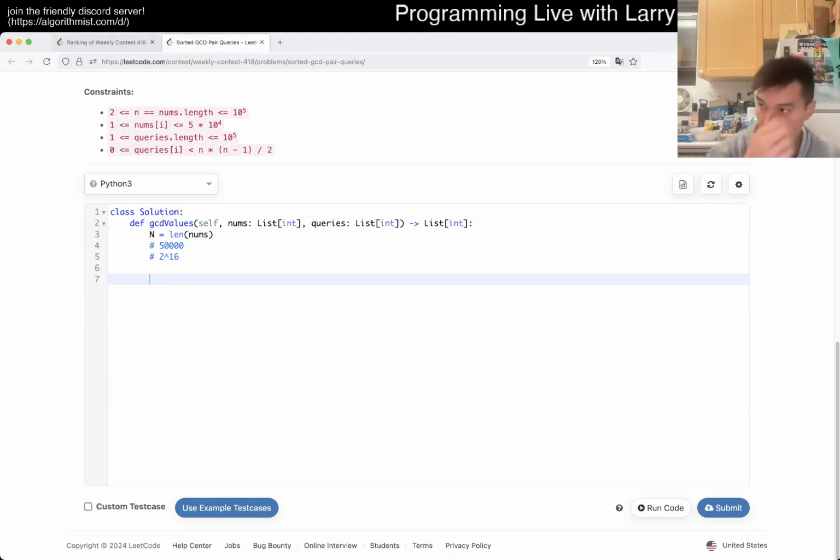Okay, for example, how do I. Okay, let's say we do every divisor, right? So if we have every divisor, can we do it? Is the square root of 50,000, 223? What is that times 5? Is that fast enough? 10 million? We could pre-process it. Is that enough memory? Well, okay, let's say we have the divisors, then what?